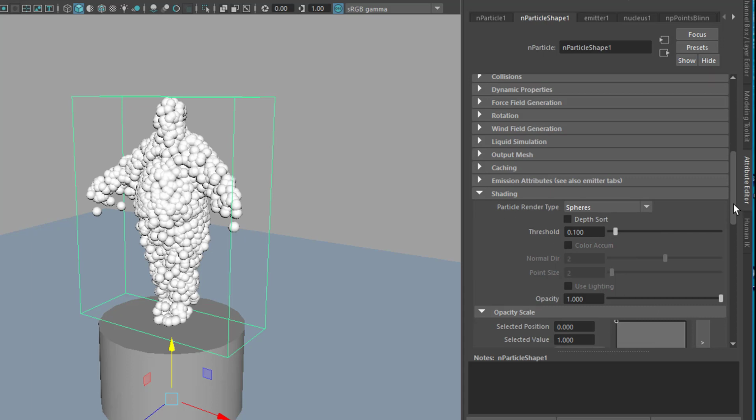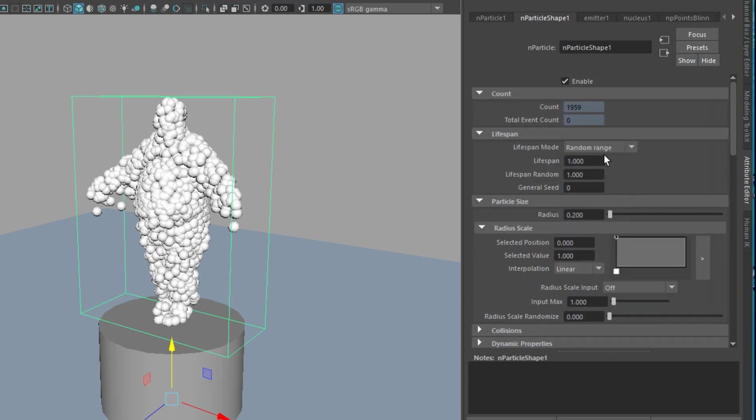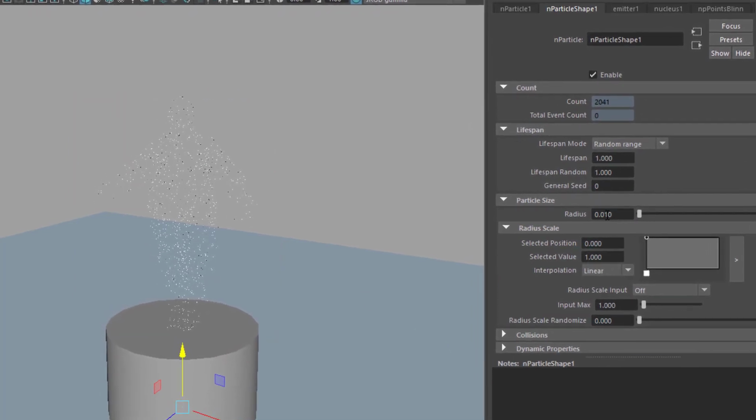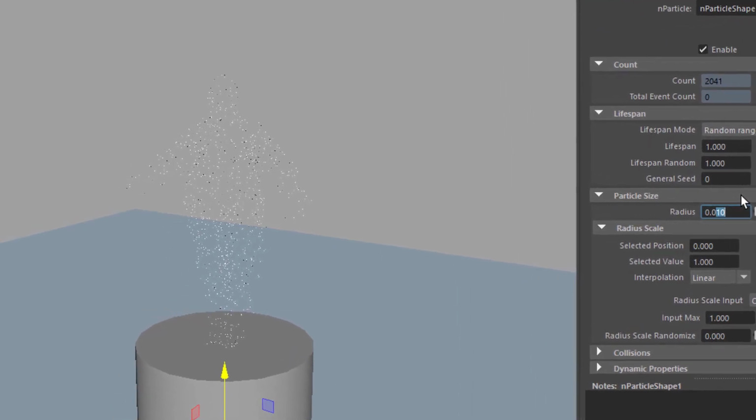And now we have them in this blobby manner here, and now we can reduce the radius to 0.01, for example, and they're tiny now, but they can be rendered in Arnold. That's a little bit too small.